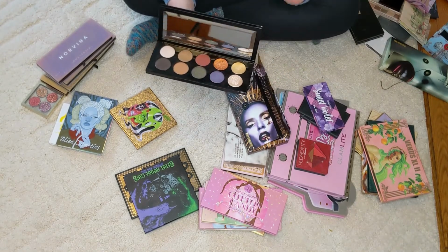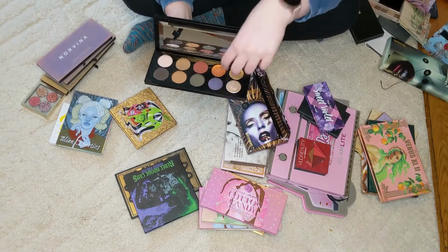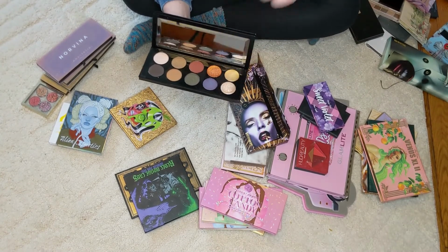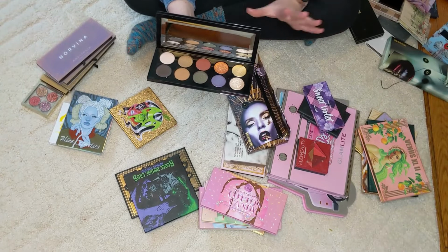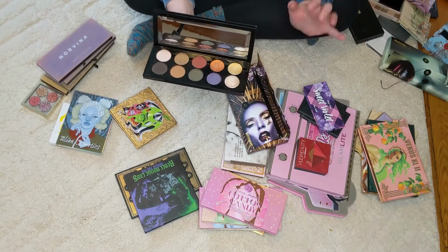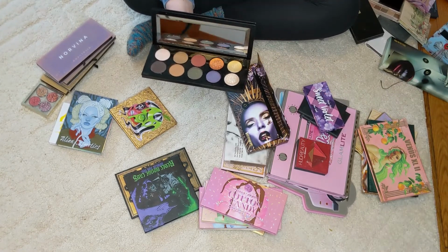But anyways, I love this palette because I love these mattes, and I absolutely love these 4 special shades in here. This purple, I love pairing with that copper. It's such an unexpected combination, but I feel like it looks beautiful. This gold, stunning. I feel like she had a lot of golds in her palettes, but they're all so dang good. Can I really complain?